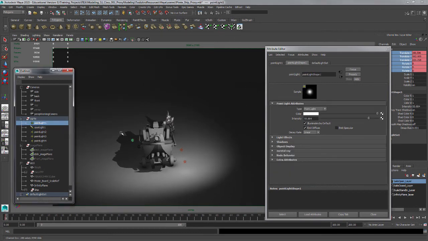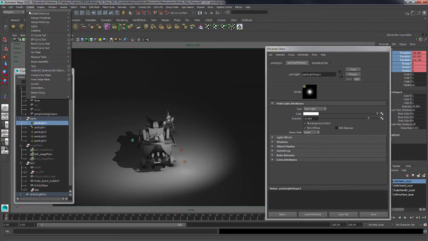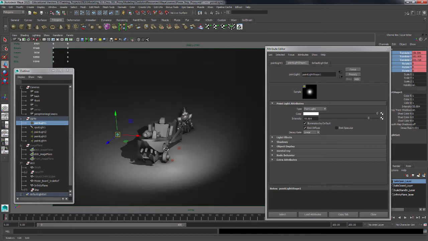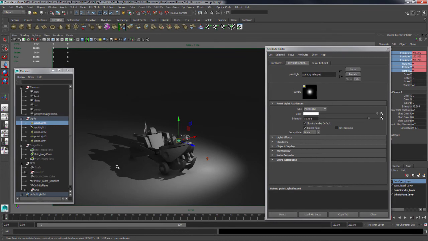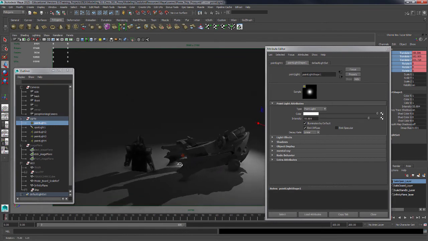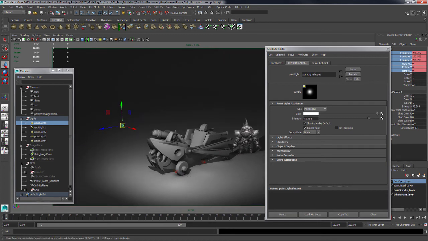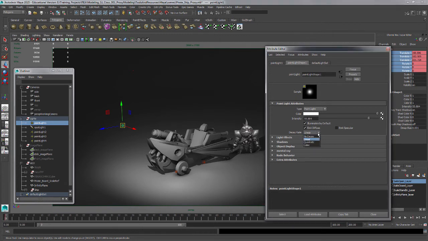The other thing I created were these little point lights. If we go to create lights, point light, that's how one of these was set up, and then you can move that around in the world. So I've got my main light, and I'm setting up some bounce light and some kind of fill light on the other side. I don't want it to be 100% black back here. So we've got this fill light back here, still using a color of white, and the intensity is pretty high because I'm using a decay rate of linear.